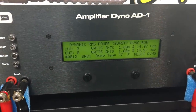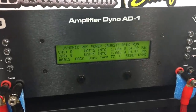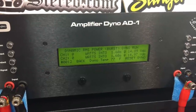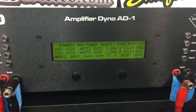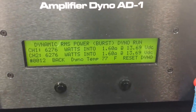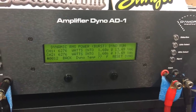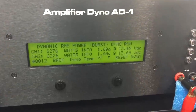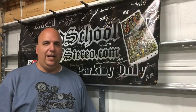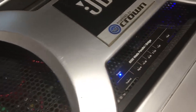We're going to try a dynamic burst at 1.6 ohms — hold onto your hats. Holy guacamole — 12,000... 12,552 watts! Well there you have it guys, the test for the JBL A6000 GTI. Not sure what's more impressive — the way the amp performed or the way my capacitor bank performed.